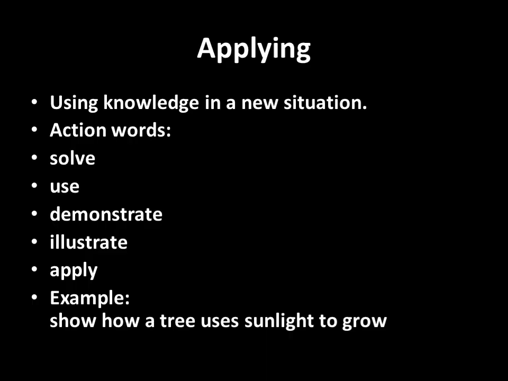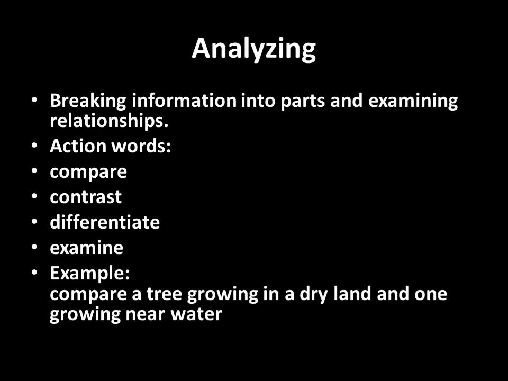An example: a child is asked, show how a tree uses sunlight to grow. Here, a child will apply the knowledge of photosynthesis so that she may answer this question, right? So that is applying. It's using knowledge in a new situation. Then we have the fourth level, that is analyzing.